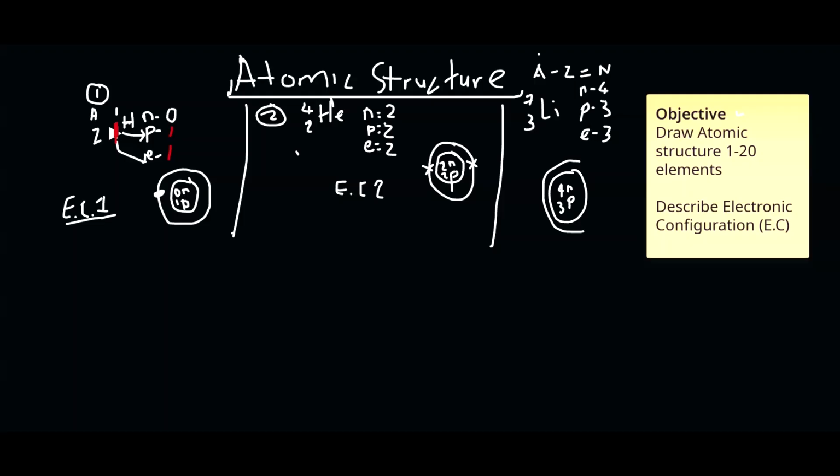Alright, remember the first shell can hold a maximum of 2. Good. And then the second shell can hold how much? 8. 8, right? But remember, we only have 1 remaining out of the 3, so we just put the 1 on that shell, right? Because we don't have any more electrons. So the EC would be what now? What would be the EC? 2 and 1. Excellent. So 2, comma, 1. So we just use a comma to show the separation of shells.